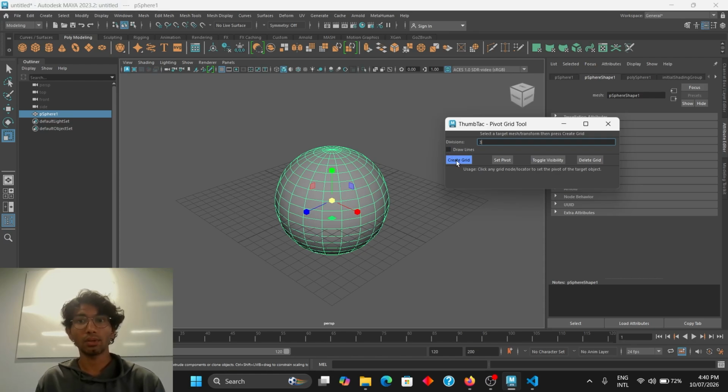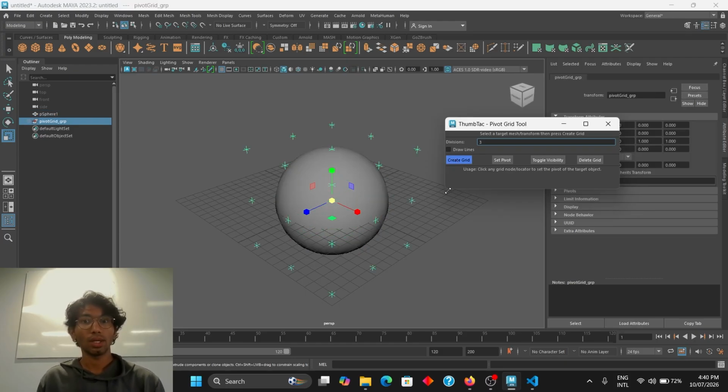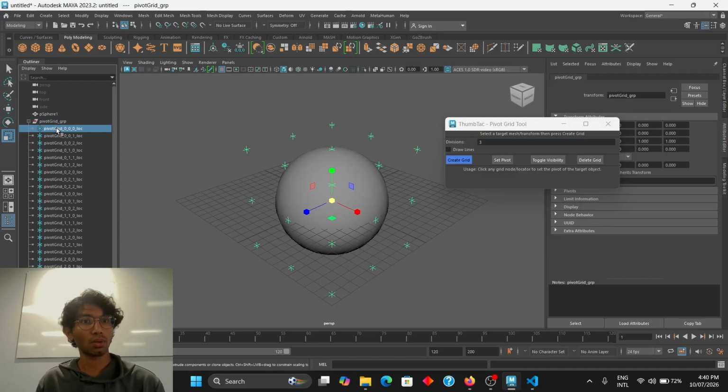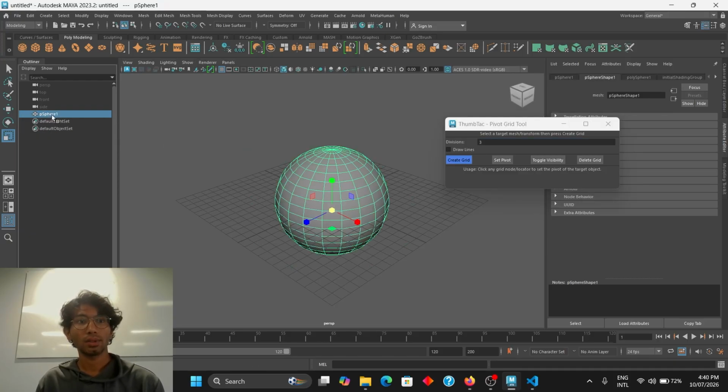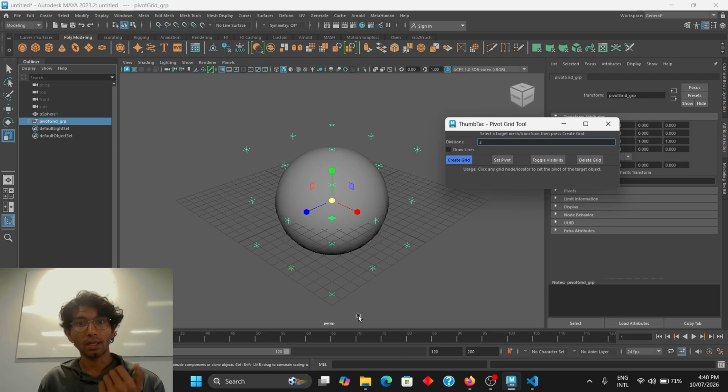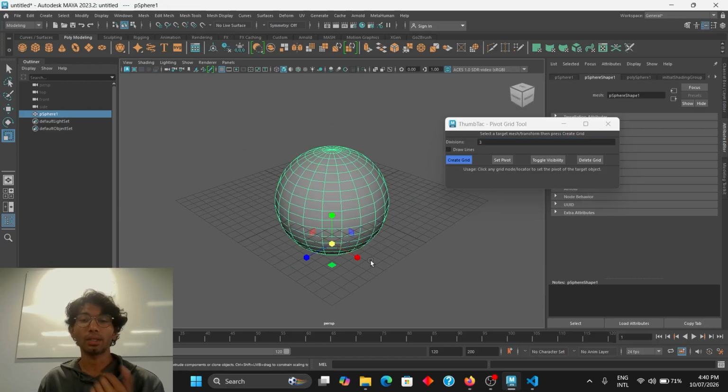Right now, there's a center pivot. I'm going to set divisions to 3. I'm going to create a grid. Now, these anchors, if you go to the grid, are all locators that are created. Ignore that for now, but each locator serves so that when you click on the locator, the pivot is set. This is also based on a previous Maya 3ds Max script that stopped development in, I think, 2000. So we're going to create again, and let's say I want the pivot to be at the base, at the root. I'm just going to click there, and voila, you have it.